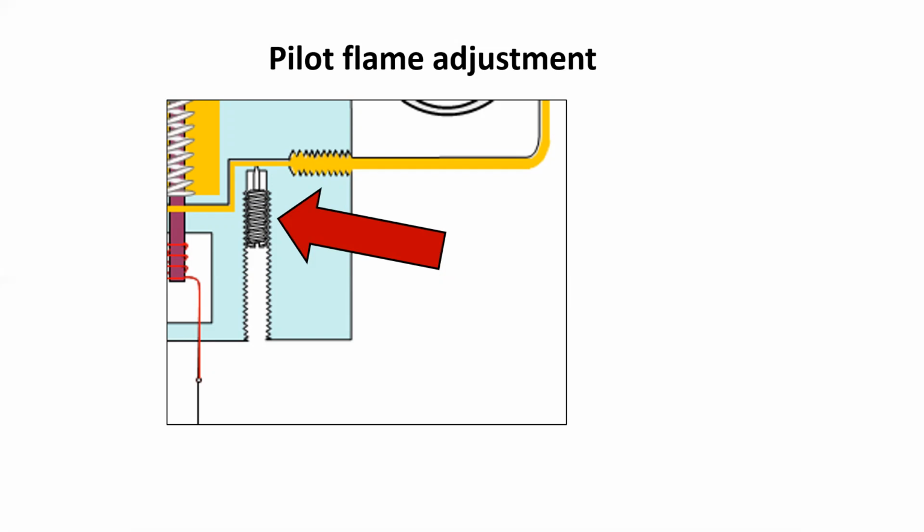Another option could possibly be that the thermocouple itself has been bent away from the pilot flame and is not directly in the flame itself, thereby reducing the heat exposed to it. Either way, it could possibly be that the pilot flame needs to be adjusted. And to do this, a small screwdriver is used to adjust what's called a needle valve. The needle valve simply constricts the flow of gas to the pilot flame, and it's a very simple adjustment that can be done by an electrician.